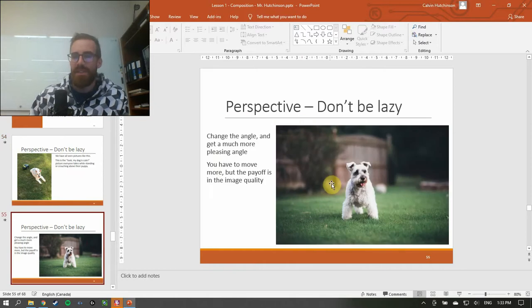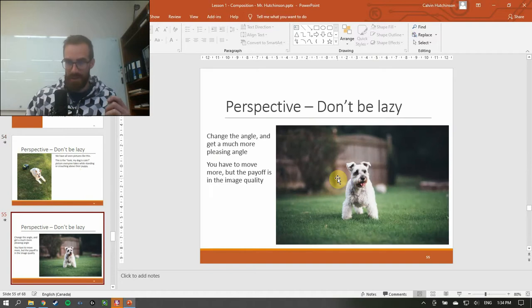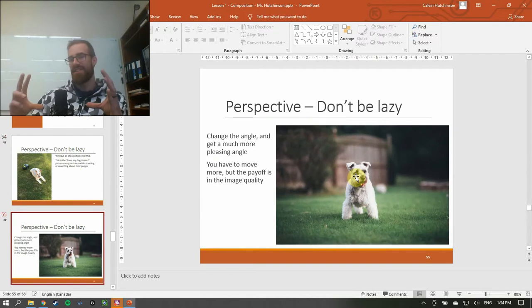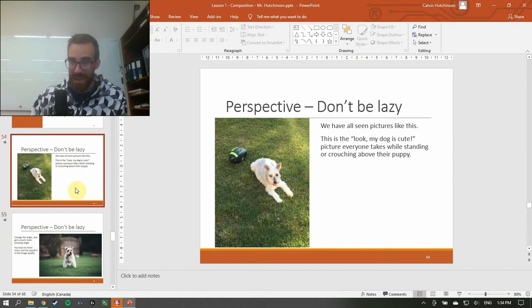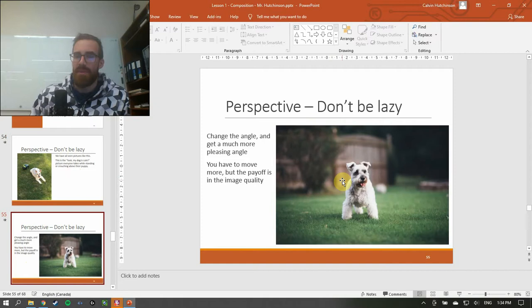But this image is a lot better, and a lot more pleasing to look at, and it's taken from the dog's perspective as opposed to the human's perspective, which we see all the time, right? Another short dog is going to be seeing this, and it just causes the image to look better. And yes, obviously they've done some editing in this picture as well. They've blurred out the background so the dog stands out. So this picture has been edited a lot more than this one, but you can see this any time of the day, right? This is a little bit more unique of a perspective.